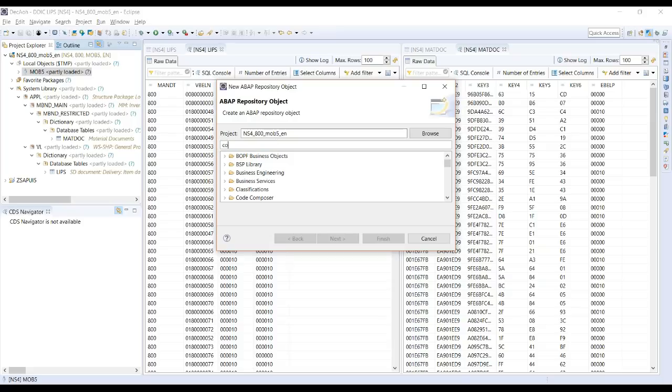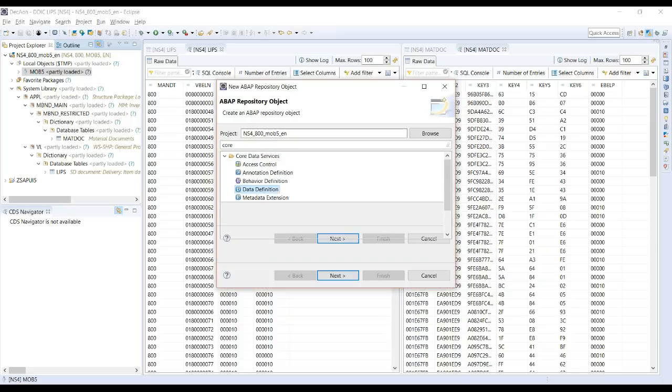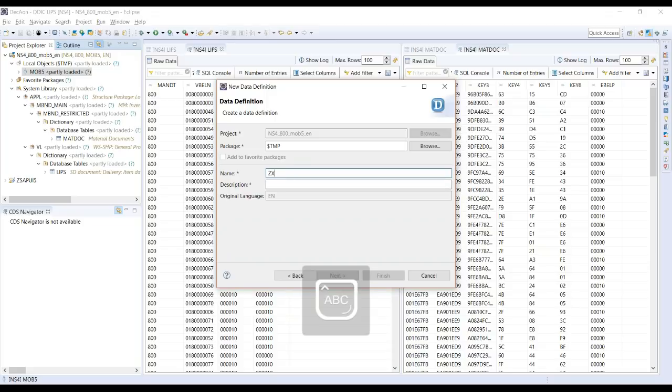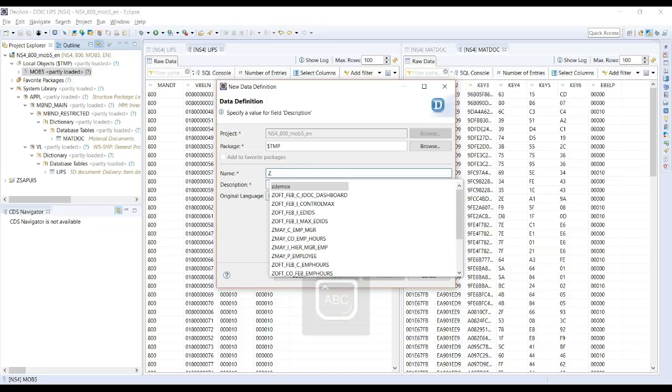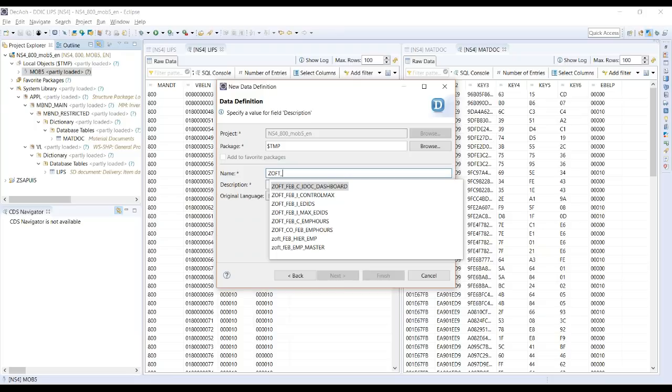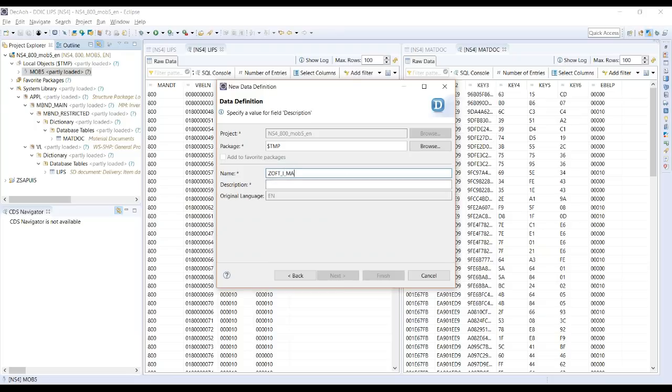And now here you can search for core data services, data definition, and just say Z, an interface view for material documents relation. So CDS view for delivery document materials, and I click on next.